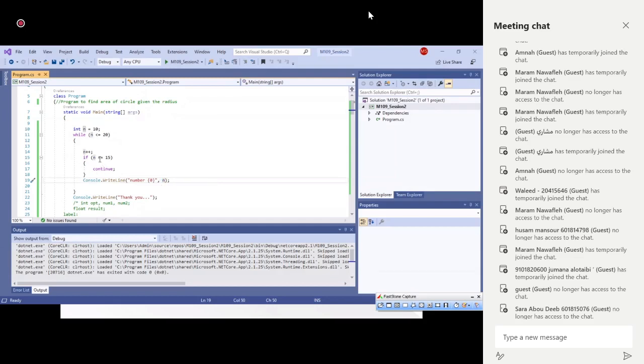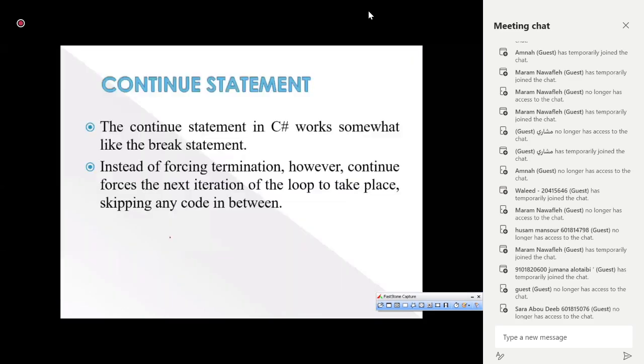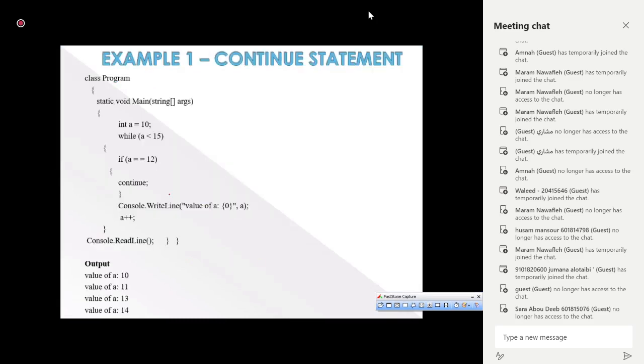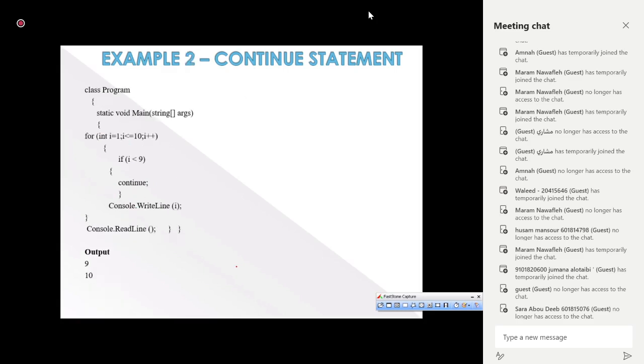So if not, it will go on printing those values. So continue forces the next iteration of the loop to take place, skipping any code in between. For example here, if a is equal to 12, continue will simply take the a value here, skipping all these statements.